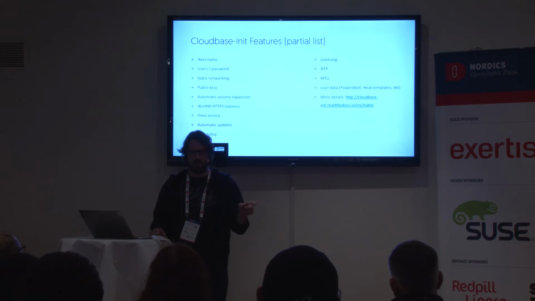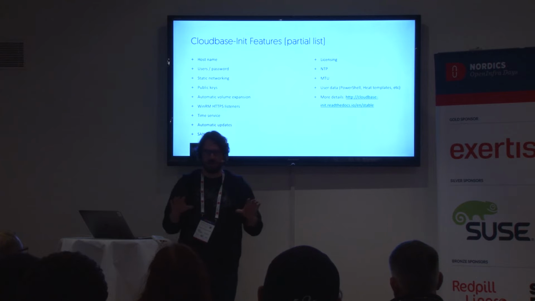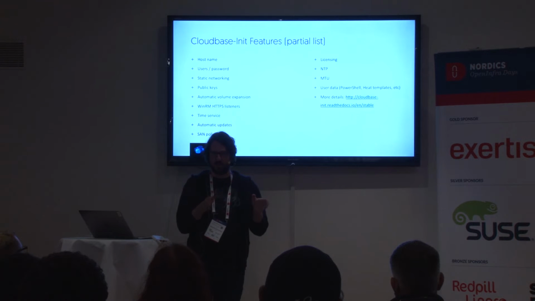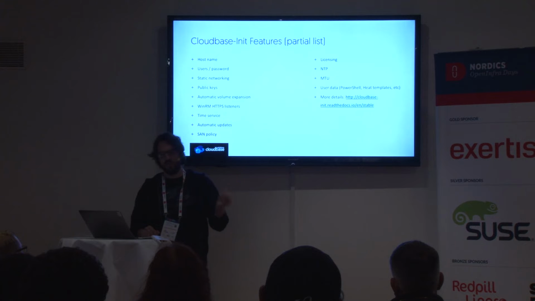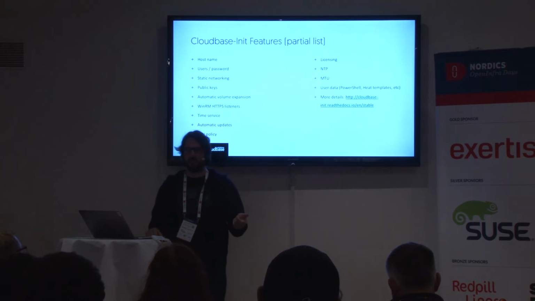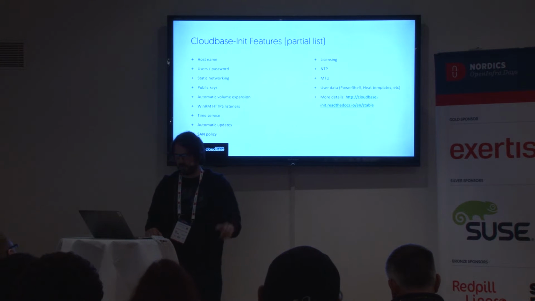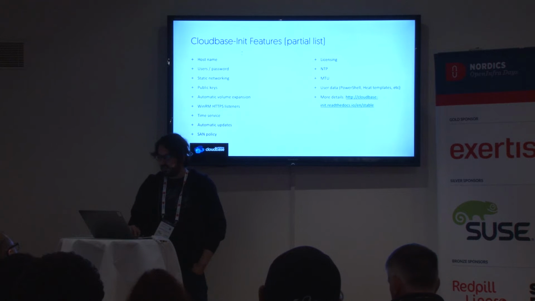The MTU comes in via the DHCP option, and especially if you use something like OVS and you set the wrong MTU, there is no networking. As soon as a packet goes out which is bigger than the MTU, nothing. So this way, Cloudbase-Init is also capable of setting the right MTU that comes in from the cloud, and so all your data is optimized for the data traffic you have.